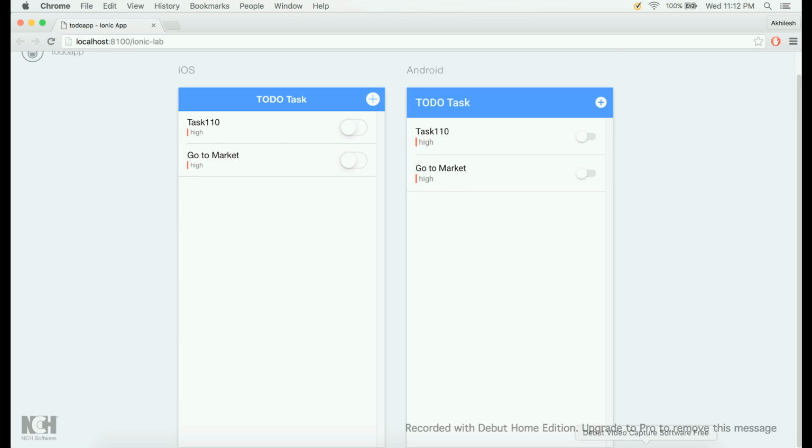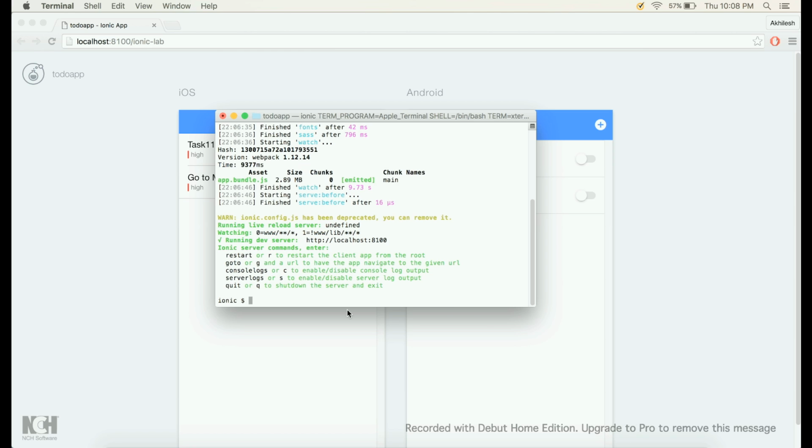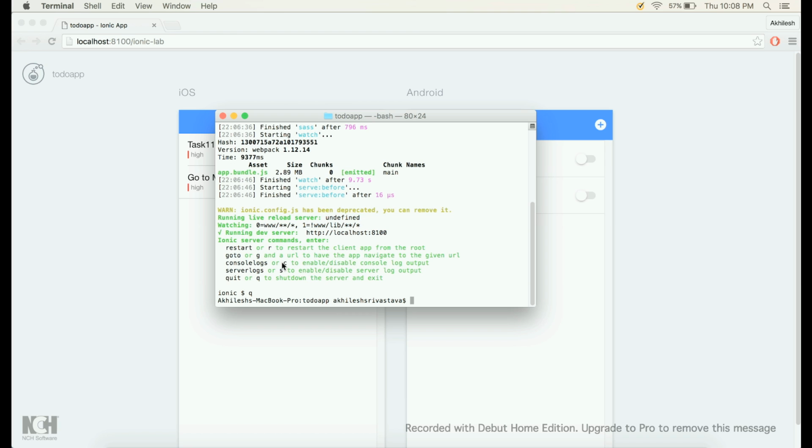And if we want to cancel it, we have to just click on the toggle button again, and we are done. We will now go ahead and import our application into Android Studio so that we can test our app onto the emulator. So for that, we will go to our terminal window. We can give the command Q to stop the server, and now we have to add a platform, that is the Android platform.